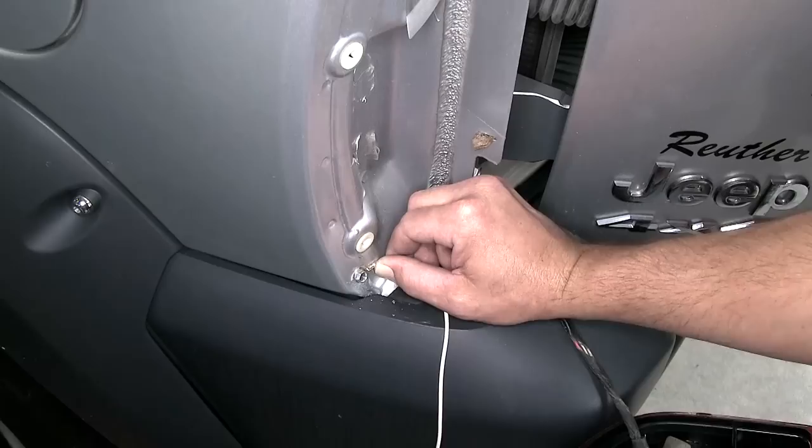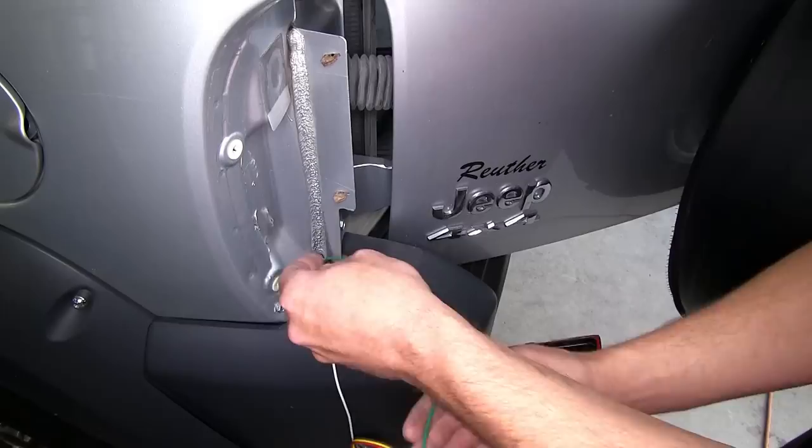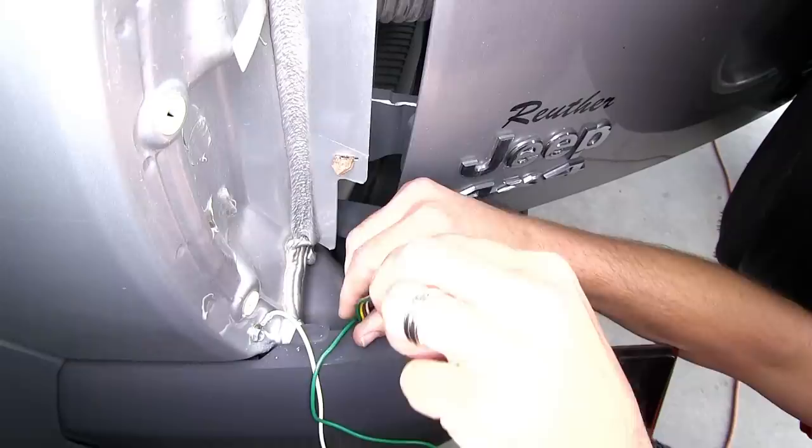Once that's done, I'll take the remaining wiring, which will be our green wire connector and 4-pole flat trailer connector, and feed them down behind the bumper fascia and between that and the body of the vehicle so that we can route it underneath the vehicle.